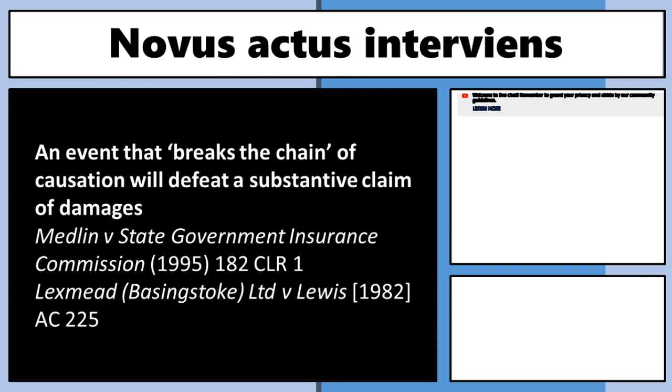But then if that person, for example, happened to be a carer for another person, or if they had a very specific job at one particular organisation, and that organisation then went bankrupt as a result, and goes into liquidation, all of the employees get laid off, and one of them gets depressed. And because they get depressed, they start drinking too much. And because they start drinking too much, the kids go out of control. And when the kids go out of control, you can see where this is going. This is really to do with the test of remoteness.